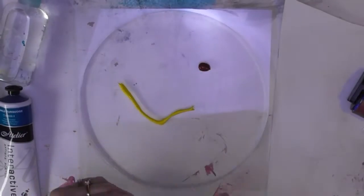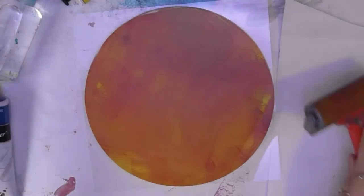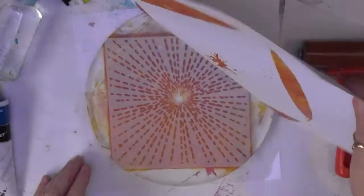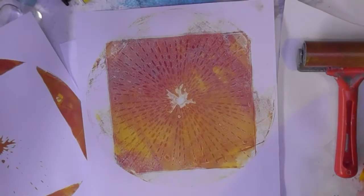So I'm using three colours for my Gelli plate printing today: blue, a burgundy and a yellow. These paints are quite transparent, so as long as I don't put all three on the plate at once, I shouldn't get mud and I'll be able to see down through the layers quite nicely.